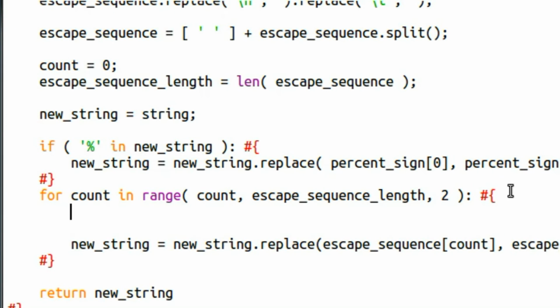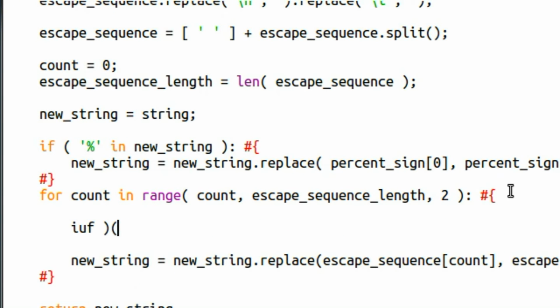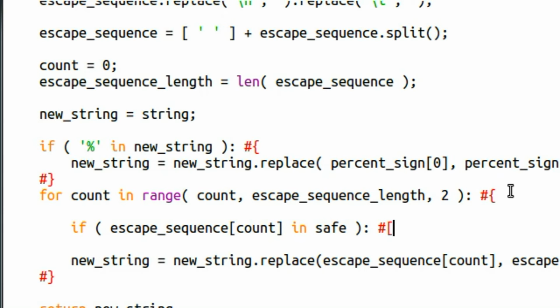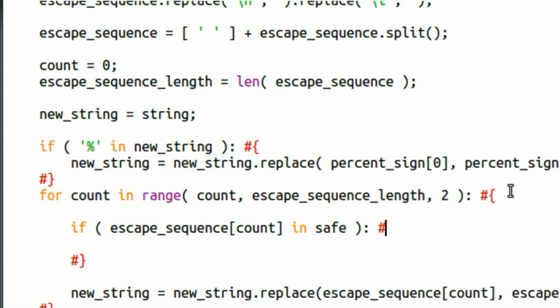And this is a conditional statement: if our escape sequence count, so if the one that we're looking at is in safe, we're not going to change it. We're just going to completely disregard it and go to the next thing in our loop. So we're going to continue right here.